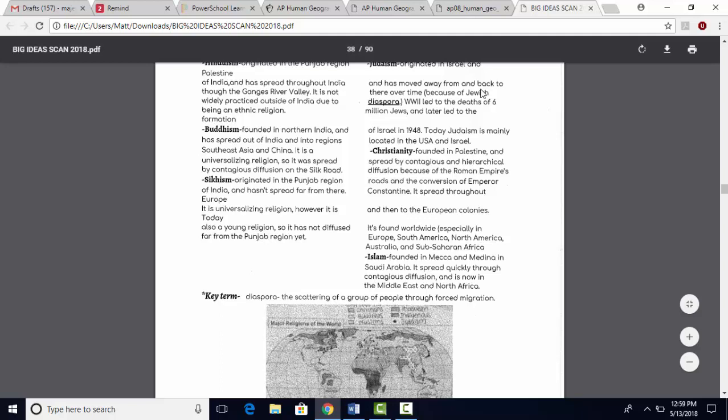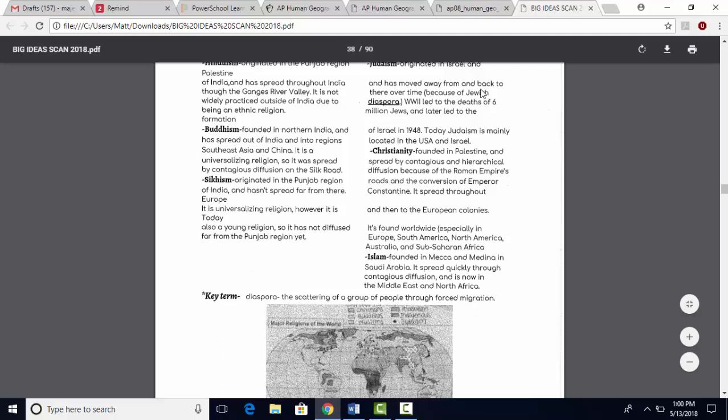Christianity spread originally contagiously because of missionaries who went out after Jesus' death and spread it from small town to small town. And then eventually the Roman Empire, the emperor converted over, Augustine, and when he did, he ordered the entire Roman Empire to do the same. So that's why it spreads Christianity throughout much of Europe when it does.